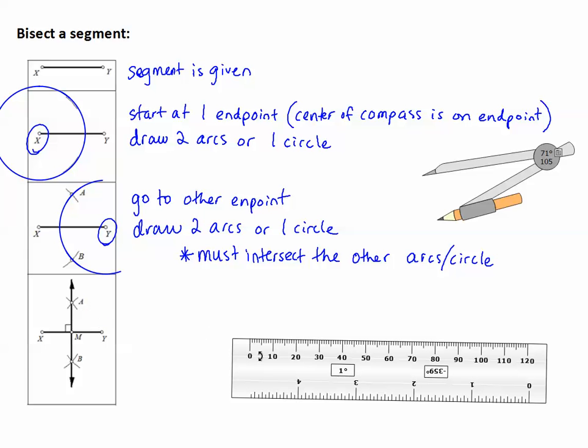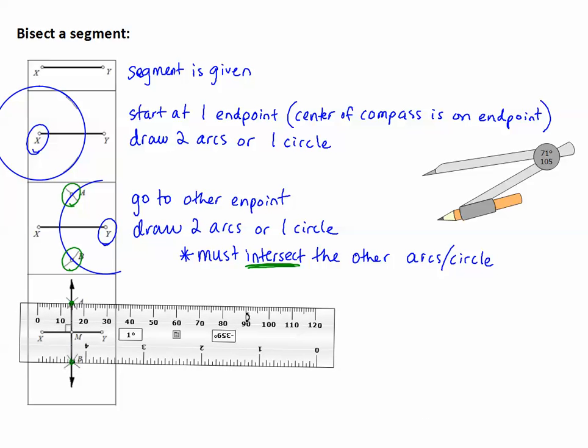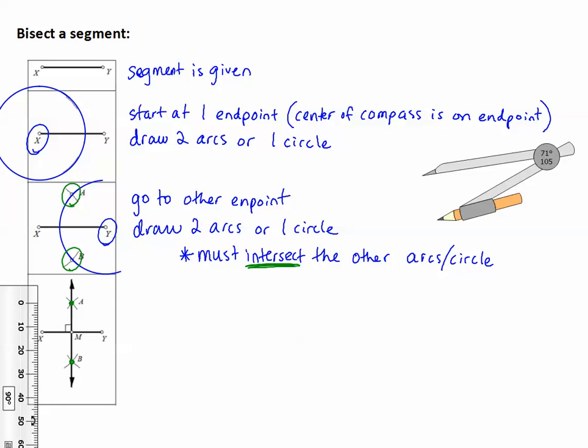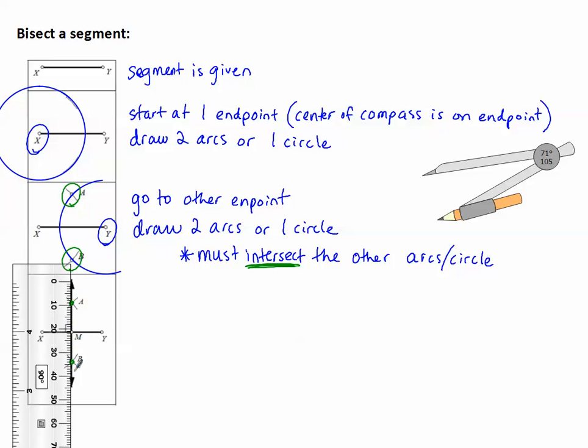Finally, we take our straight edge, this guy, and we connect those intersection points. See where the two arcs met from up here? They intersected. That's where we're going to connect, from intersection point to intersection point. So we take our straight edge, and we may have to rotate it so that we can line it up and connect with our straight edge. So what's our final step? Connect the intersection points with a line using our straight edge.